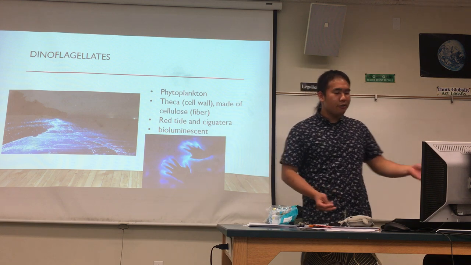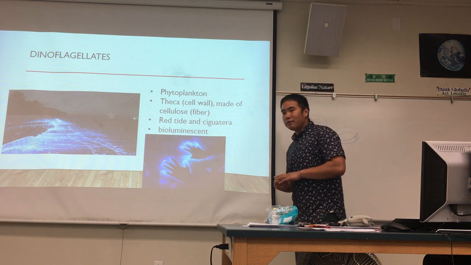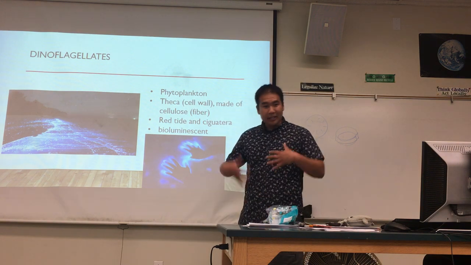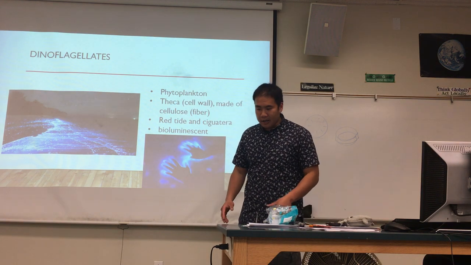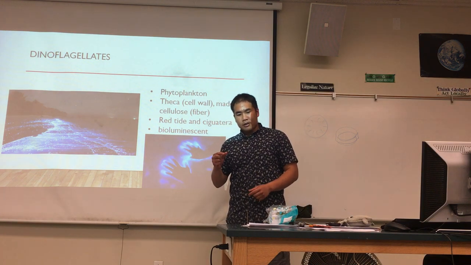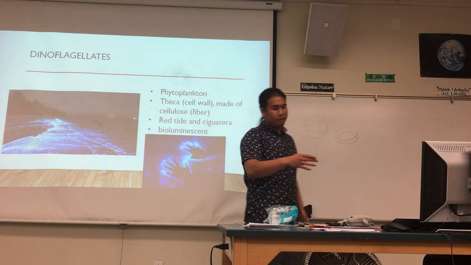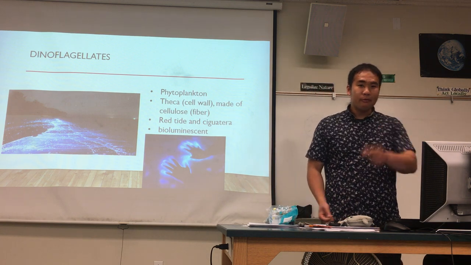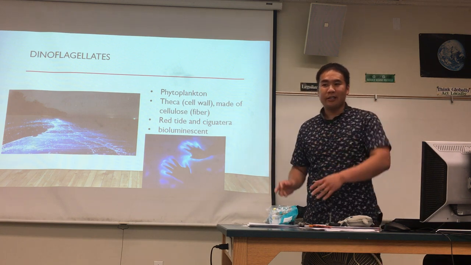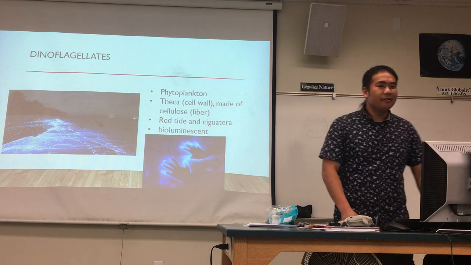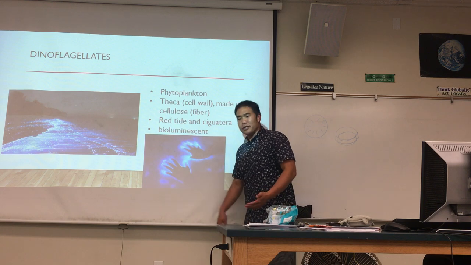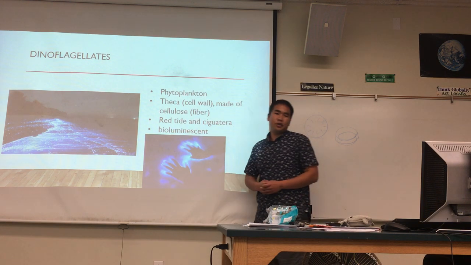So, I used to go crabbing there, and I'd walk through the muddy water at night, and both my legs would just be completely green, right? And then I would see this green thing, and what do you think that was? That was a fish swimming through the water, disturbing the dinoflagellates along it, making the green flash, right? It's pretty crazy, right? It's really interesting. You don't see that over here as much.